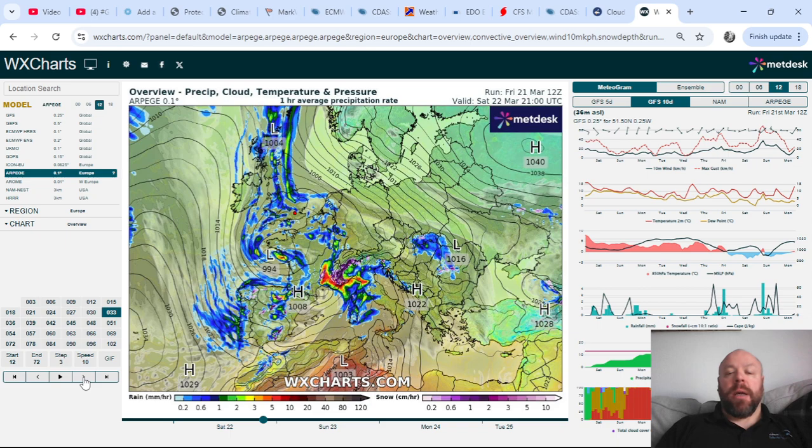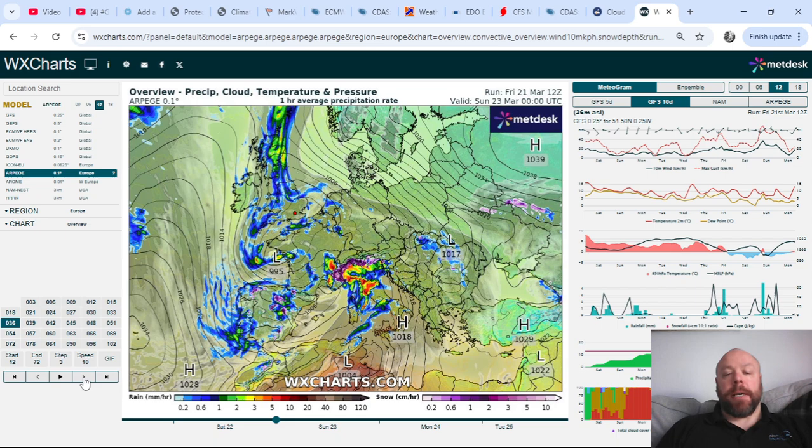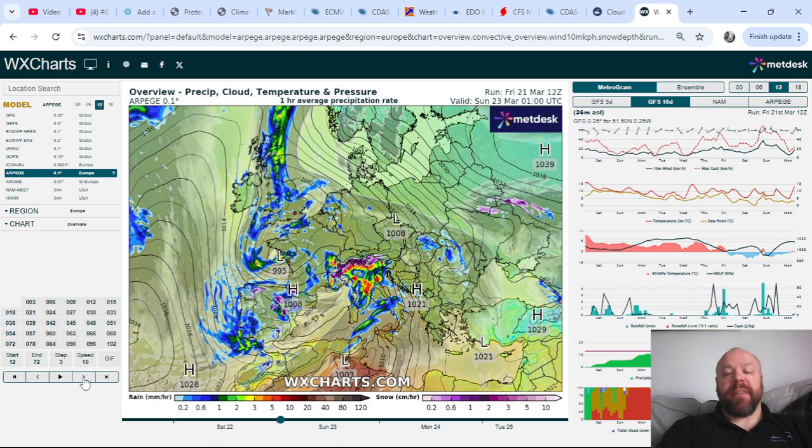One piece is actually up near Orkney by the time we reach later Saturday. That's going to enhance the rainfall. And you can even see the banding features. You can see these convective lines here where you've got converging winds enhancing the rainfall across the spine of the UK, the eastern side. We've got two individual bands of intense rainfall associated with converging winds here. Continue to play through. You can see here very heavy snow on the southern flank of the Alps. Very heavy rainfall into north and central Italy here. So quite a messy picture.